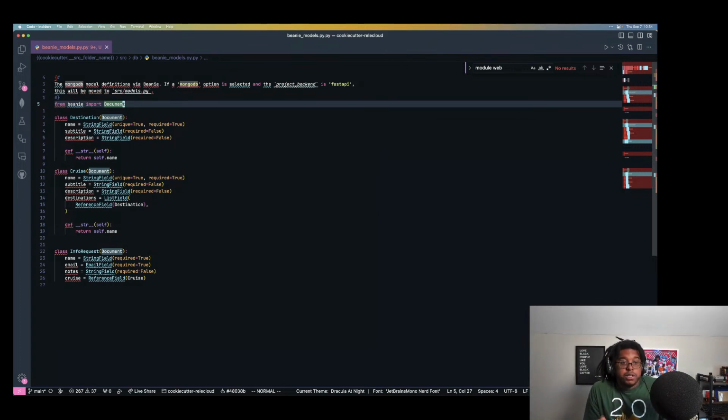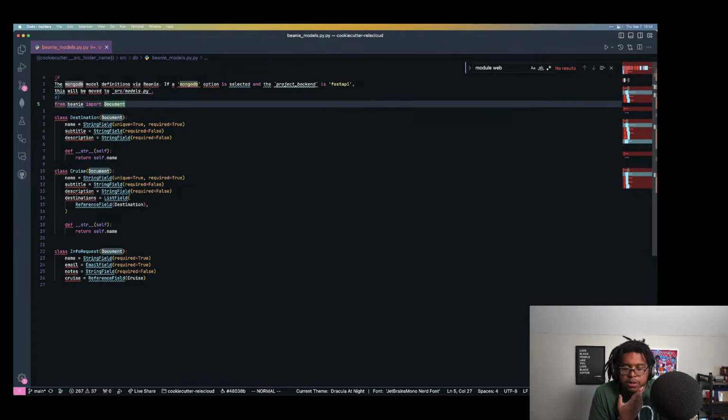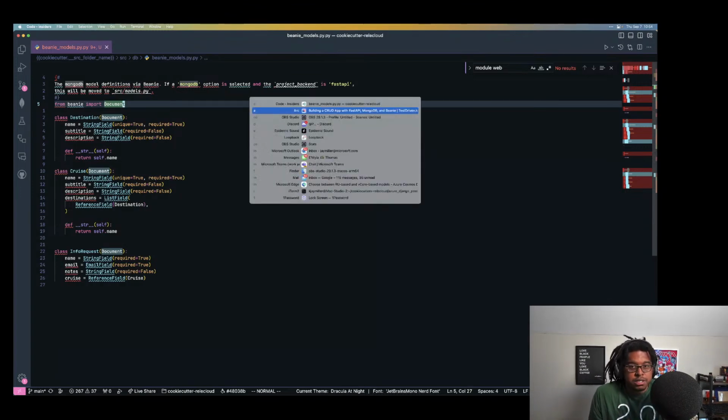Now I do believe that we could just go Mongo Engine for FastAPI, but I also feel like FastAPI leans so close to Pydantic, and with Beanie being built on Pydantic, we benefit from it enough to justify not.